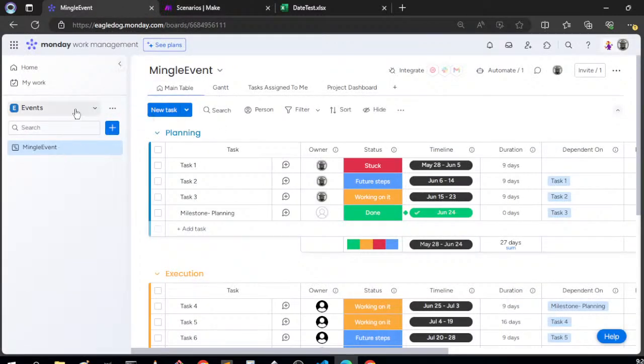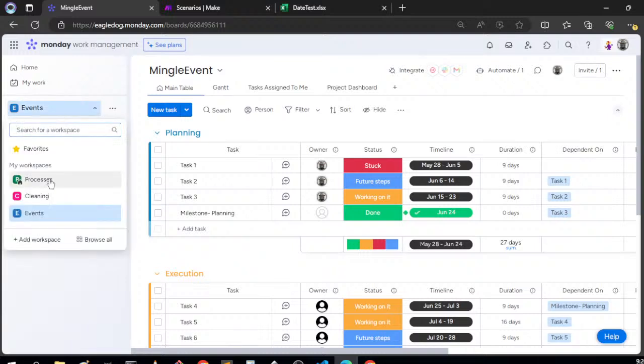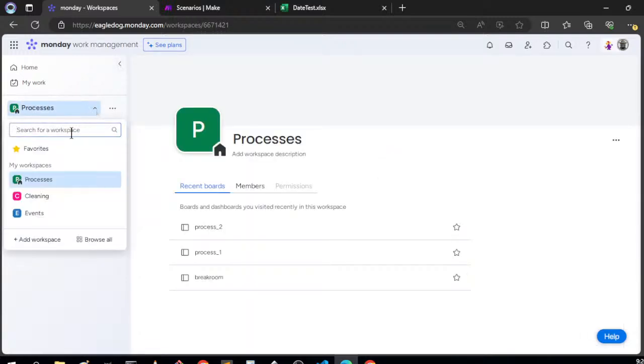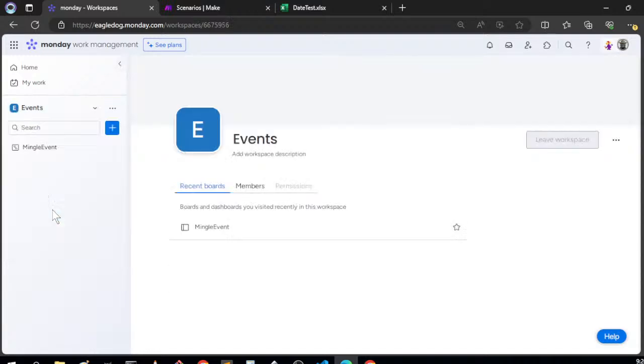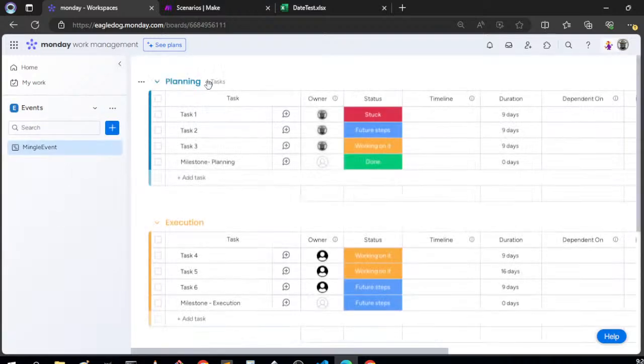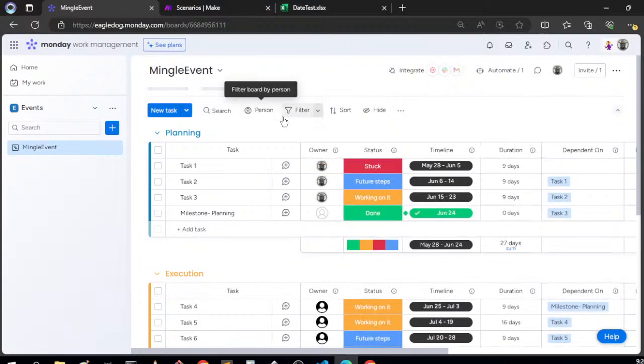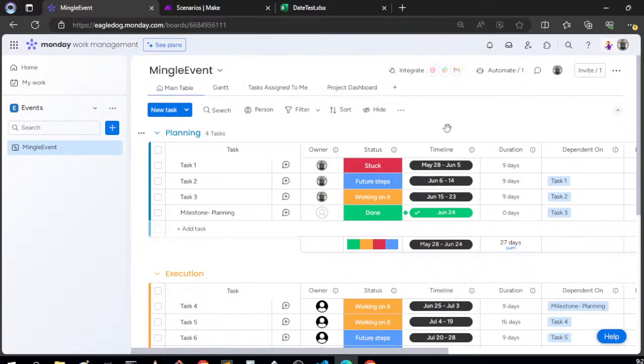Within Monday, I've got these different workspaces. Got a processes workspace, a cleaning workspace, and an event workspace. We'll just use this mingle event project for demonstrating the basic webhook handshake.